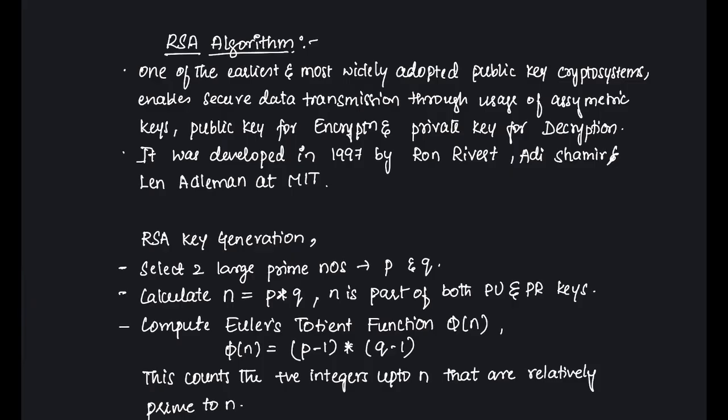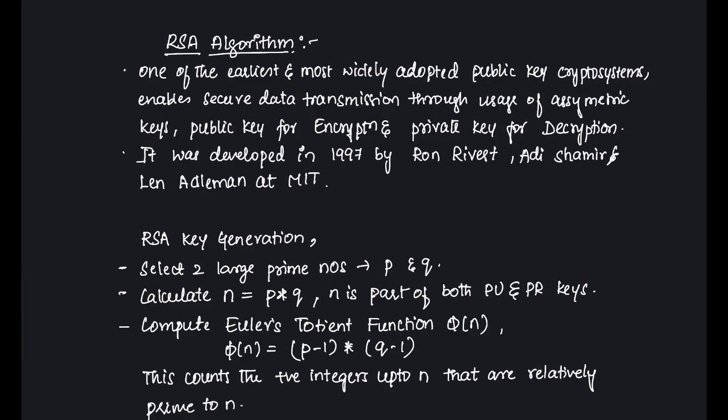It started from the Diffie-Hellman key exchange. It offered a solution, but it was limited to just key exchange and did not directly address the encryption and digital signatures aspect. So RSA was invented. RSA stands for Ron Rivest, Adi Shamir, and Leonard Adleman. It was developed by these three in 1977 at MIT.